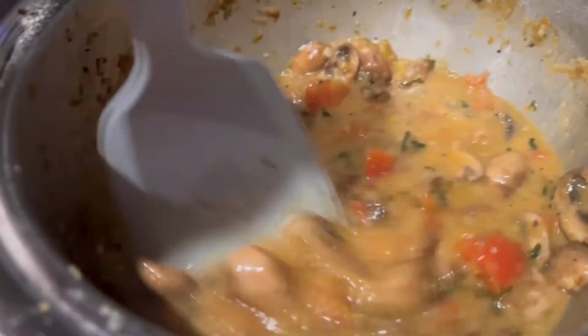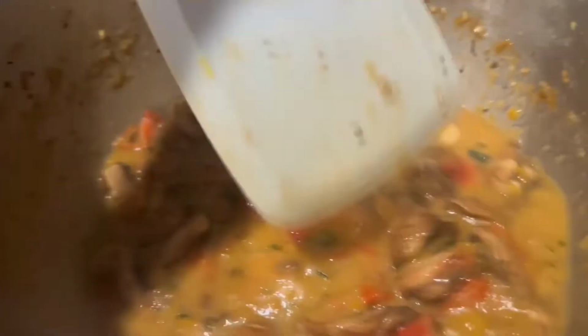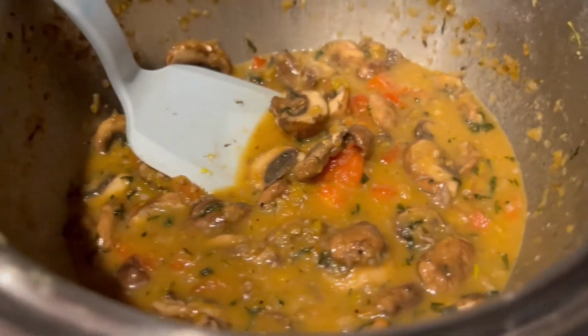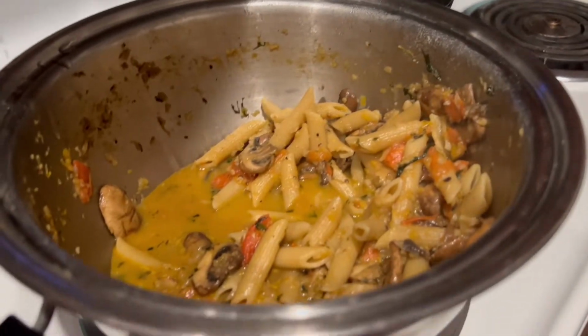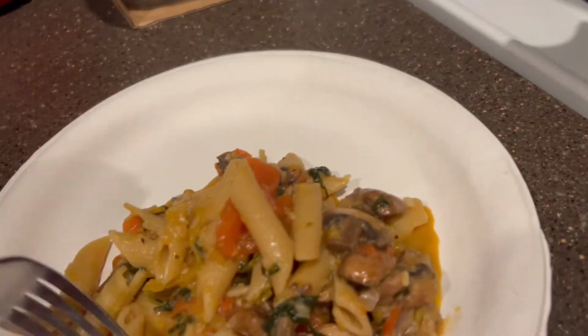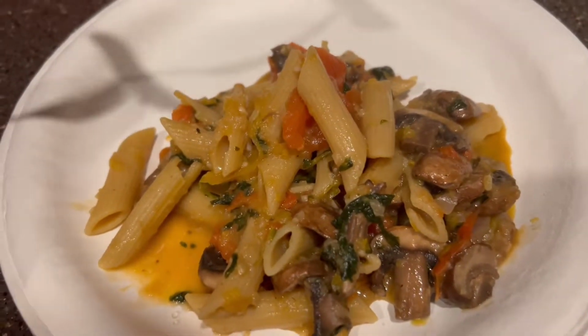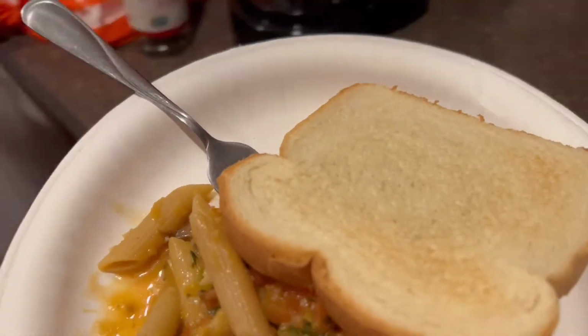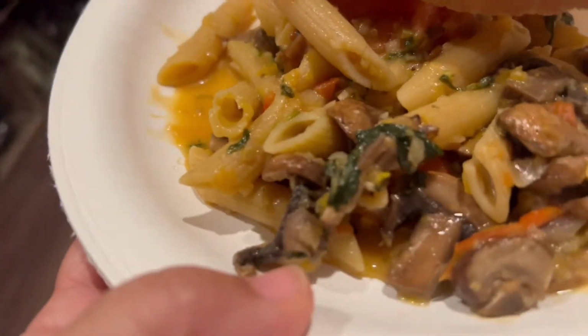And I'm gonna put the pasta inside. That kind of looks, it's kind of tasty, guys. I like it. This is how it looked, kind of a little watery, but I'm just learning how to create any kind. So I got a little toast with nothing on it, and then my dinner. Okay, sorry, but I just finished showering, and I don't have my tripod here, but let's try and taste it.